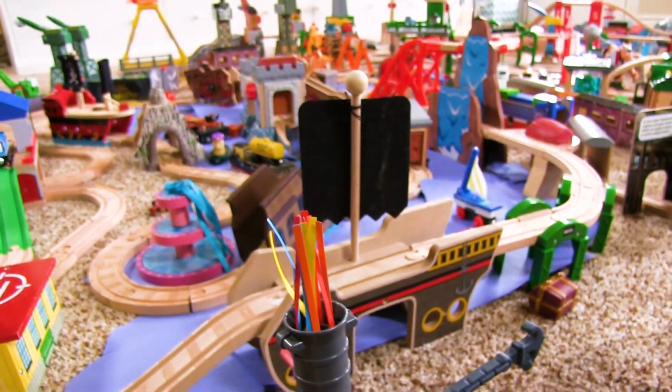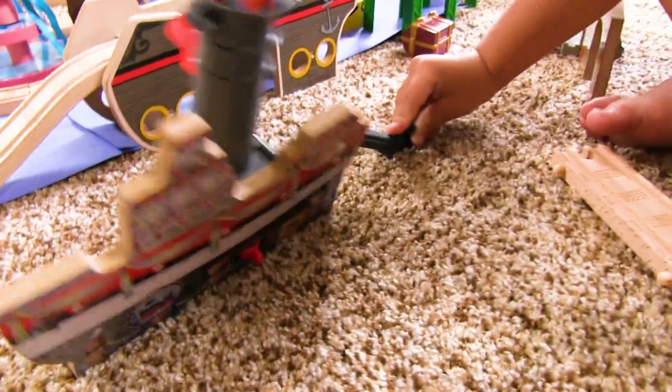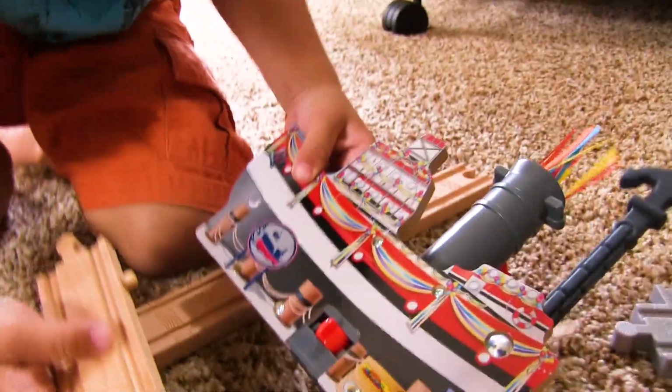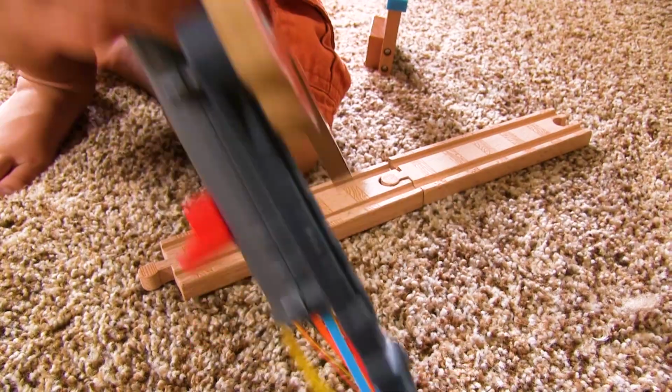Let's try to add it to this massive track. And in the meantime, let's figure it out. Also, how does this thing work? Oh, this thing just goes right here. I know, but how does it connect to an actual piece? Oh, wait a minute. It connects. There's little nubs. I'm getting it now. And this thing goes on there. Mm-hmm. Wedge it. Oh, it's a tight one. I love those. So it won't fall out. Like my fire truck building one. Yeah. Is it in there pretty good? Well, there are cracks, but it's fine.